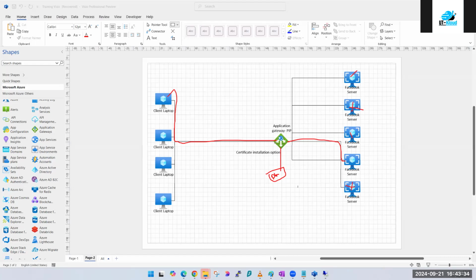Now you might ask, here it has come and been decrypted, so what if someone does network sniffing here? That is not possible, because from here on the backend, your private network starts. And if someone can do it here, they can do it on your server also, right? Your private network starts here. The majority of the time it happens in the public network. So in the public network it is coming encrypted, decrypting at the application gateway, and then it is traveling to your backend server in decrypted format. So you can say it can happen here too. Yes, it is possible, but someone who can do it, though it's very difficult, someone has to come to your private network and do it, but someone who can do it here, that person can do it here as well.